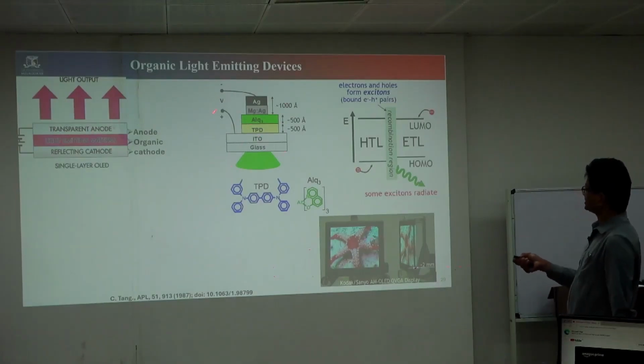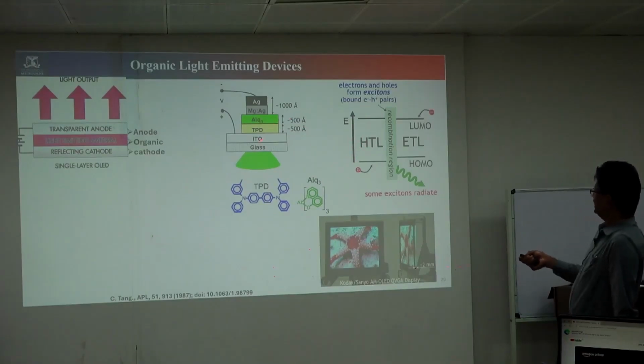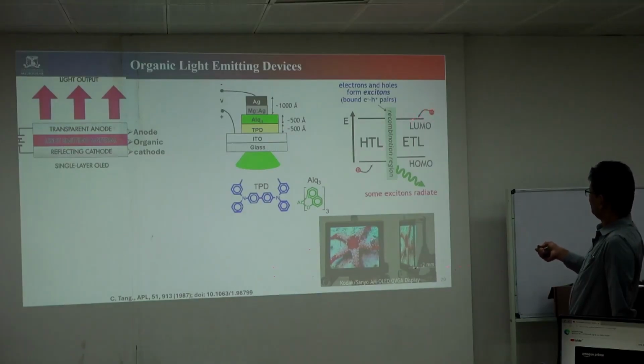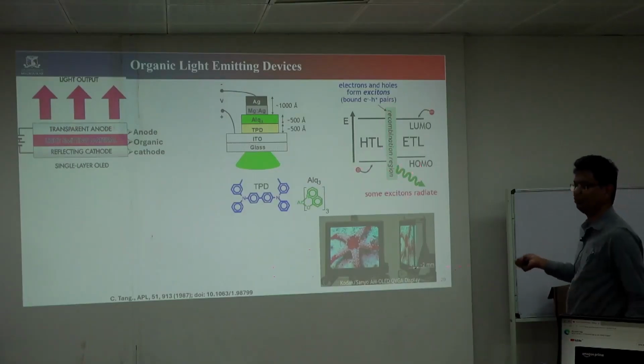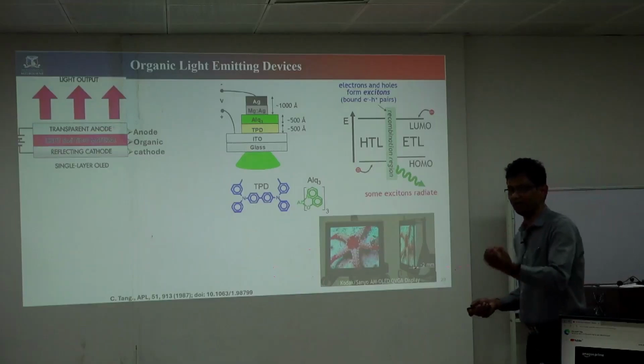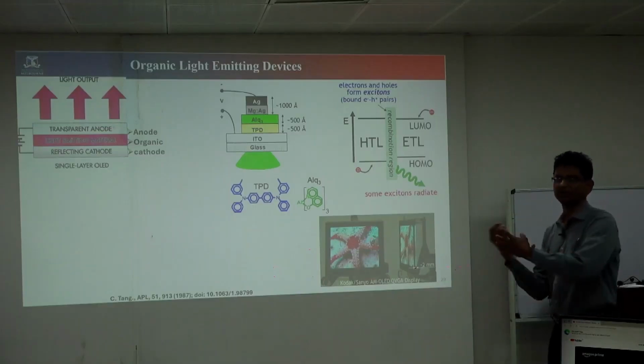So this is the very first organic LED. We use TPD as the P-type and this N-type material, and we apply the voltage, it will emit the light. So the mechanism is simple. In the P-type, we inject the holes, and in the N-type, we inject electrons into the LUMO. So this electron will travel. This is the recombination region where the plus and minus will recombine and emit light. This emission, whether it's green or red or blue, depends on what band gap material we are using. According to the band gap, we can get the required light.